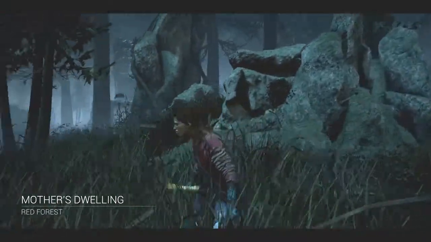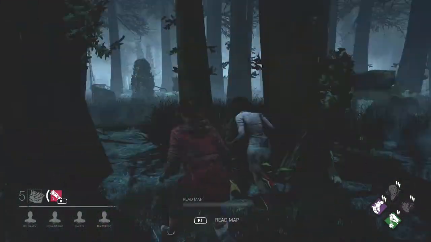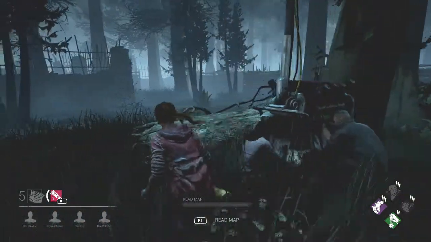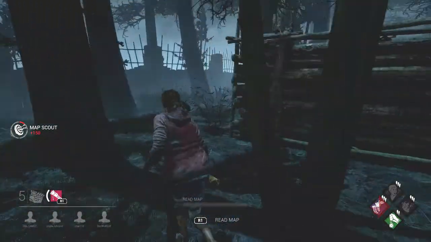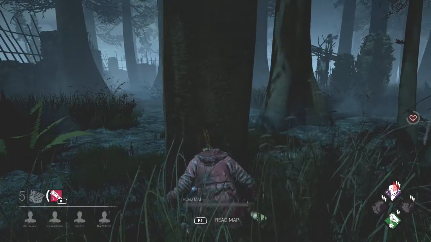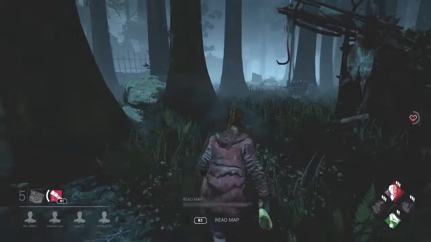All right, guys, we are here at the Red Forest. Hopefully we don't got another Leatherface. Hey, Claudette. Let's get this generator going, boys. Okay, they're gonna get that generator going. I think it's the Wraith. It's the Wraith. She's near. Alright, here we go. Generator right here.